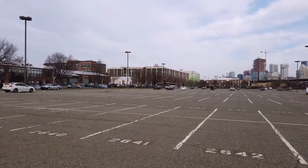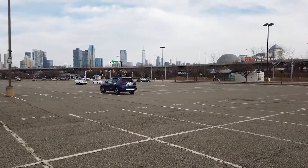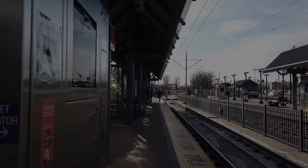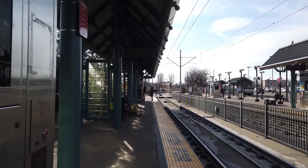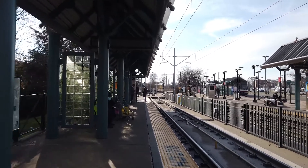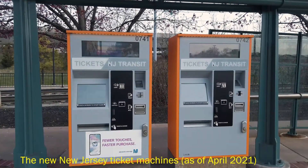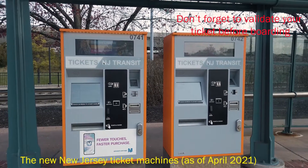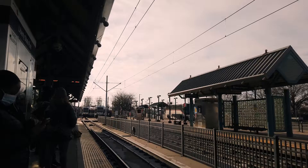Some of the stations have large car parks, and you pay for the parking along with your train ticket at the ticket machine. These are the new New Jersey Transit ticket machines, brand new in April 2021 — fewer touches and faster purchases. But don't forget to validate the ticket before you jump on the train.